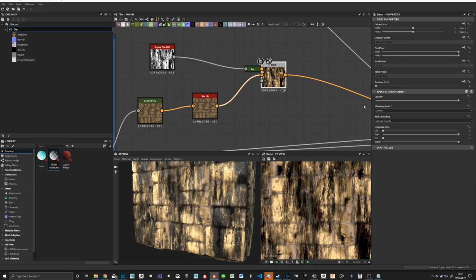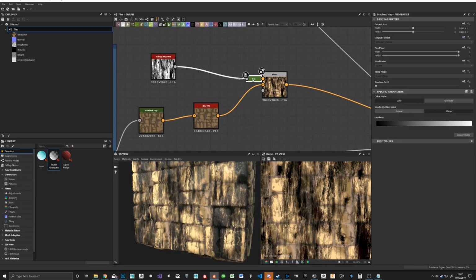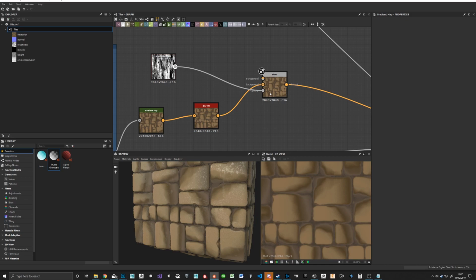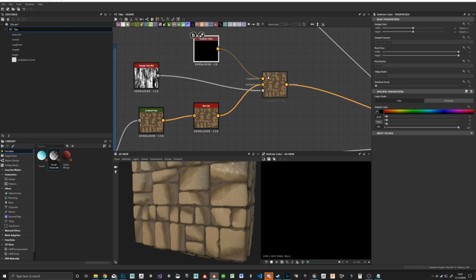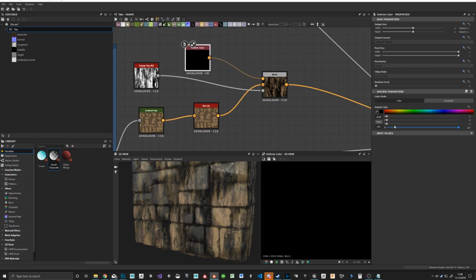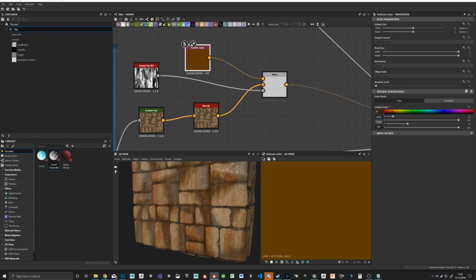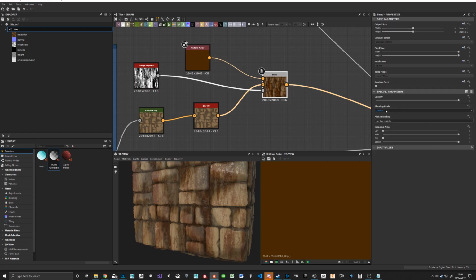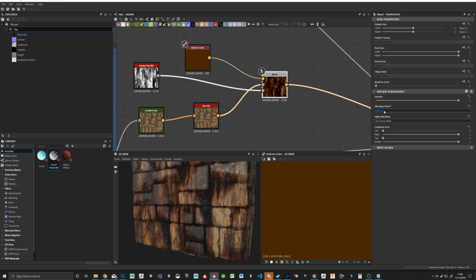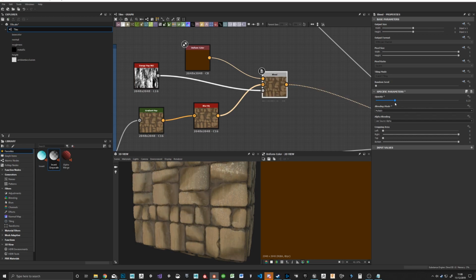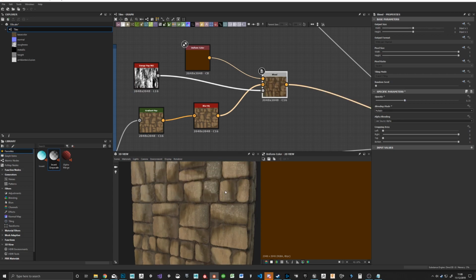Another cool way to do this is, instead of multiplying it like this, we can get rid of that gradient, put it in opacity, and then put a uniform color in, just so we know what it's doing. I'll start with, I don't know, dirty brown or something. And then start from the top and go through our different options again. If you find something you like, you could probably dial it down a little bit and play around with that.